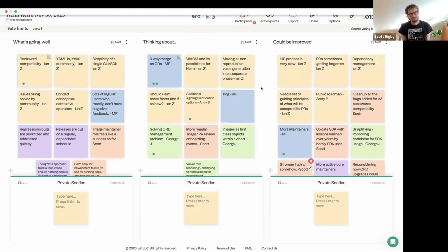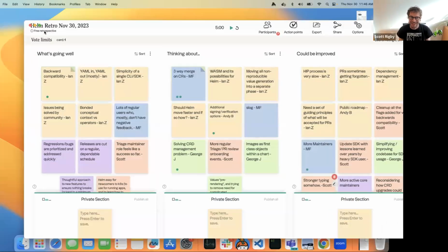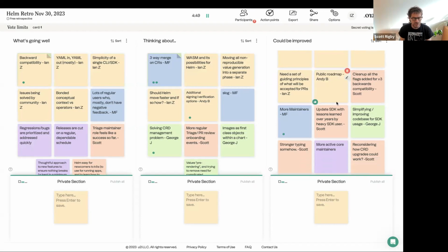Well, what do you mean by stronger typing? I'm not jumping to solutions, but I mean that the current way that Helm charts are constructed, there's really no way to ensure that things are going to run properly when, quote unquote, compiled, before rendering and after all the hooks and everything.